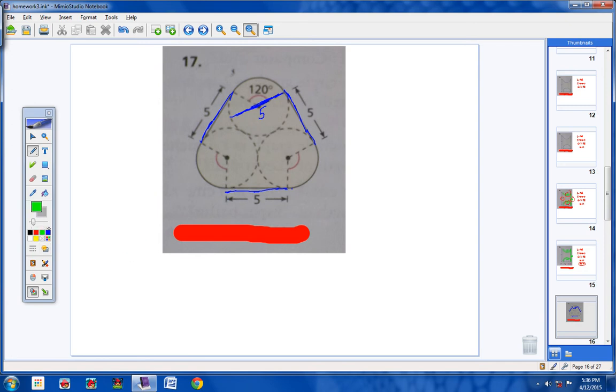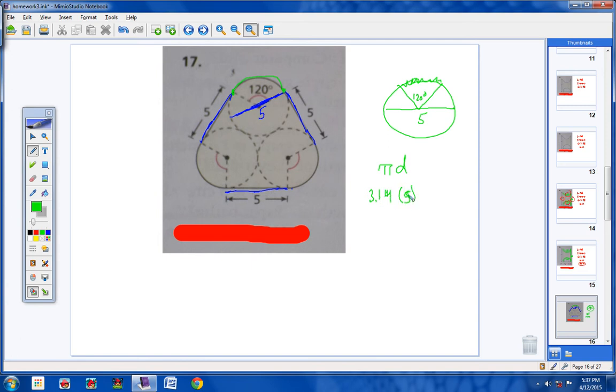What I don't know is this arc length from green dot here to green dot here. So let's draw the circle off to the side. Let's figure this out. Here's the circle. It has a diameter of 5, and it has a central angle of 120 degrees. What is this arc length? Guys, we've studied how to do that. First of all, you find the entire circumference. How do you find the circumference of the circle all the way around? Pi d. So 3.14 times your diameter, which is 5.